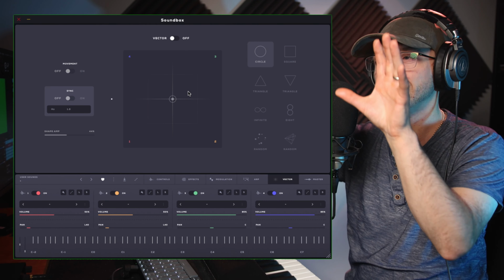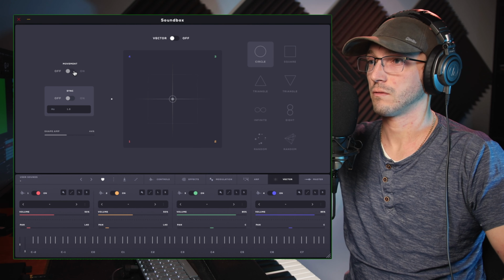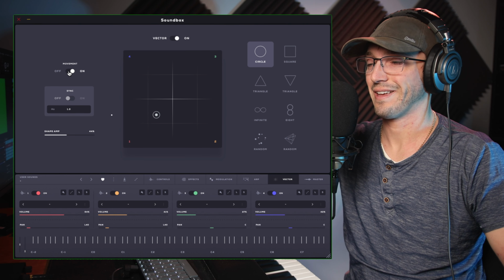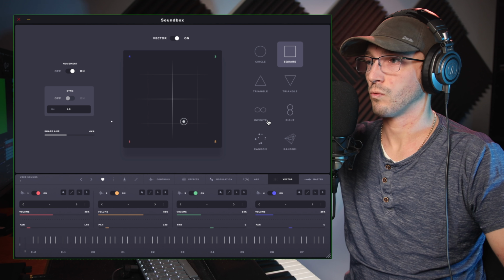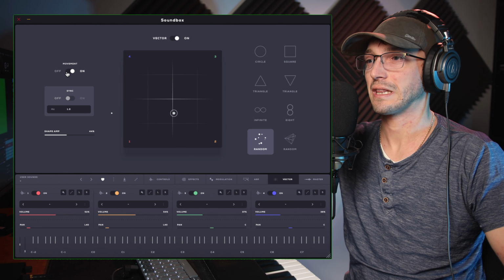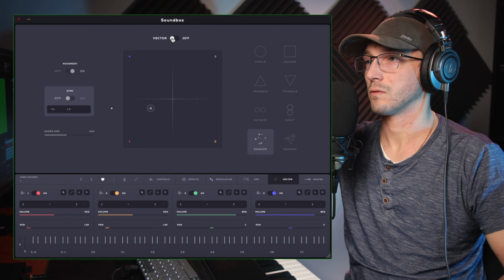A vector. Now this is where I really hope they develop, because at the moment this is specifically tied to movements. If I turn this on, actually, oh wait, do I need to turn on up here? There we go. Turn that on and turn that on there. We've got, you can see, circle for movement. You can do square. You can use your mouse if you want. There's different things, there's random. I really hope they develop this so you can link reverb, delay, other things to this, because I think this could be a really cool feature that could be developed down the road.